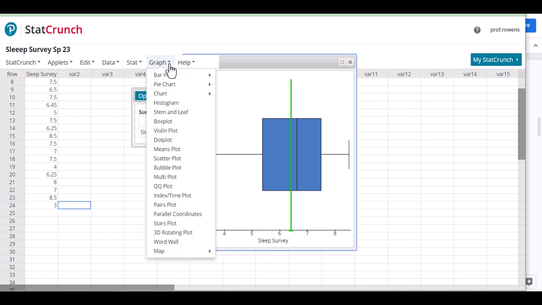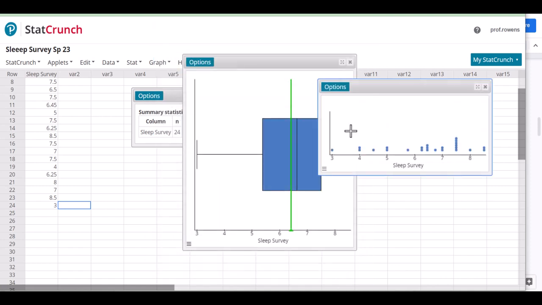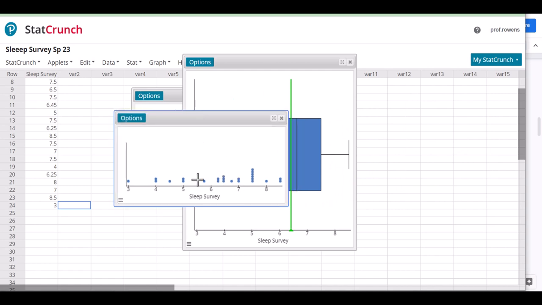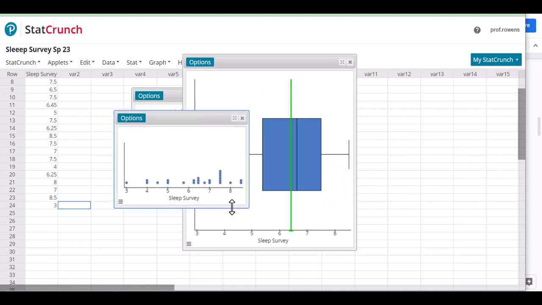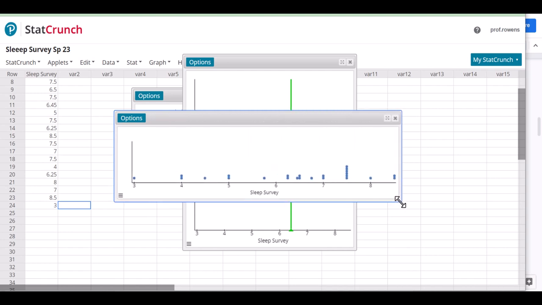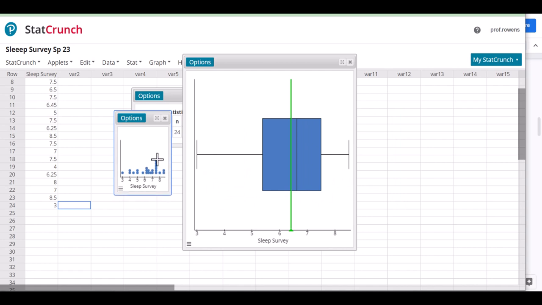Sometimes the dot plots are better to see that, so you could do a dot plot. And so we can see here, right? There's the dot plot, and you can see that it has a left tail. Sometimes I like to scrunch it up so I can see a little bit better. If it's spread out, you can still kind of see the tail, but you can resize it to see, like, oh, most of the data is on the right. It has a left tail, so that means it's skewed left.